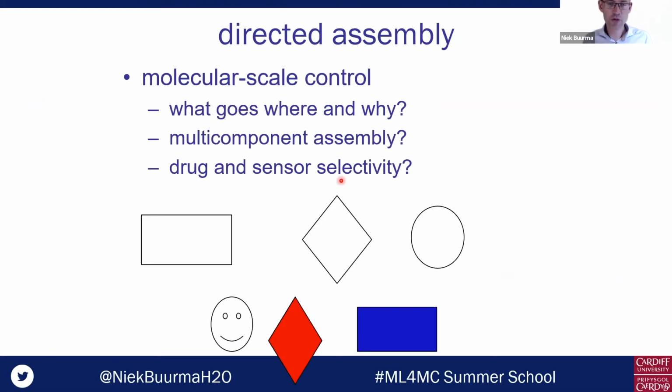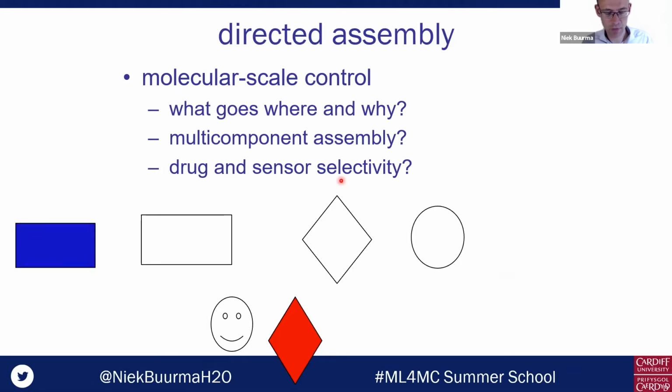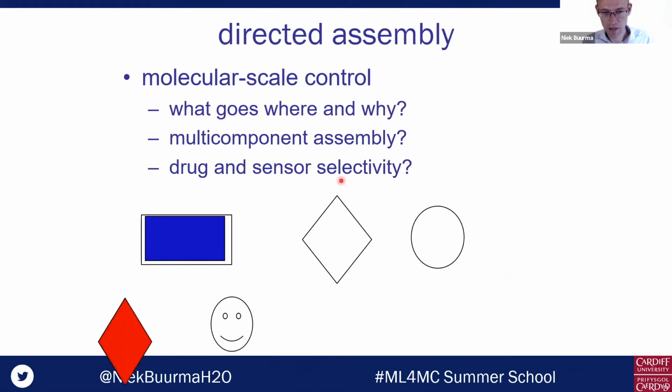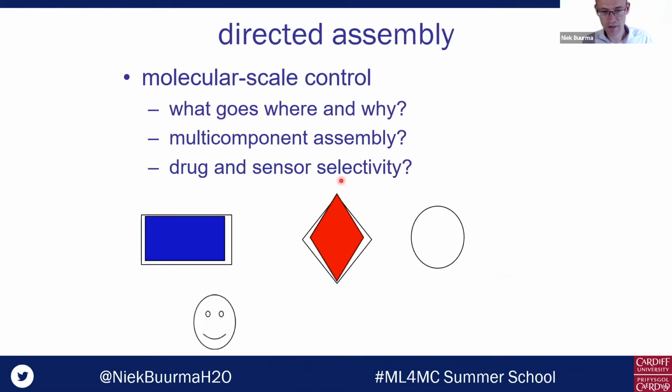So in order to do that, what we would need is molecular scale control. We need to know which component goes where, and we need to know that for multiple components, and the components need to go to the place where they need to go, a little bit like the blocks in the cartoons over here. So if we were to find a way of making sure that every component knows where it needs to go, we would end up being really rather happy chemists.